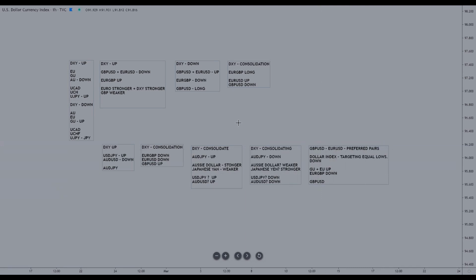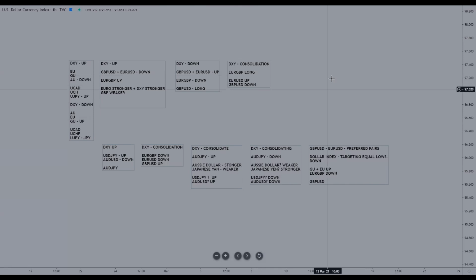I don't use this a great deal anymore. I just look for the setup. I don't like to add too much to my trading, especially if I've got 10 or 15 pairs I'm watching, it becomes a bit of a pain. But if you've got GBP USD and Euro USD trying to target a level, it'll give you an idea of where Euro GBP is trying to get to as well, if you're looking at the cross pair.